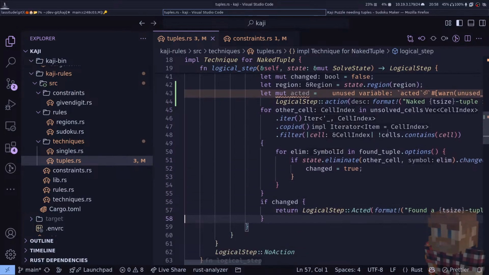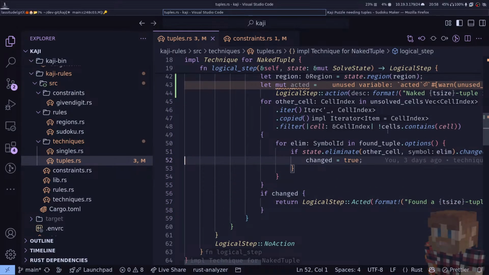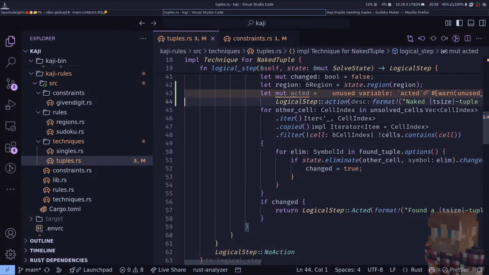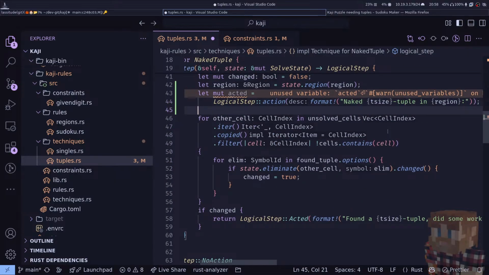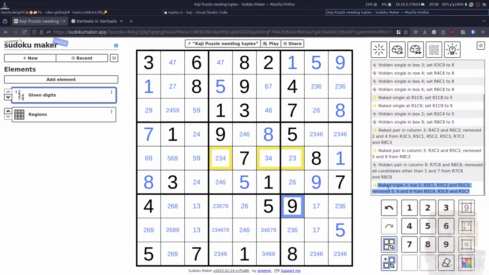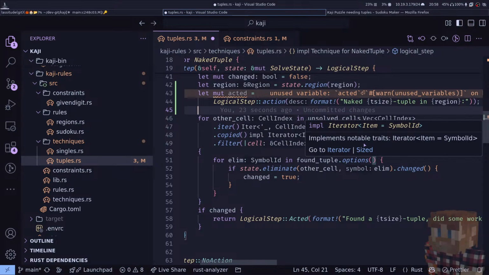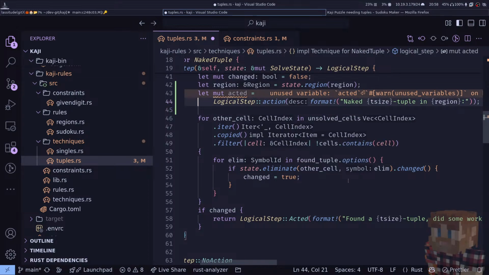Right. If we do an elimination, then we're going to have to do some other stuff. So what we probably want is to push some extra text in, which is going to be removed. And then we've got a symbol set, and then from, and then another cell group.